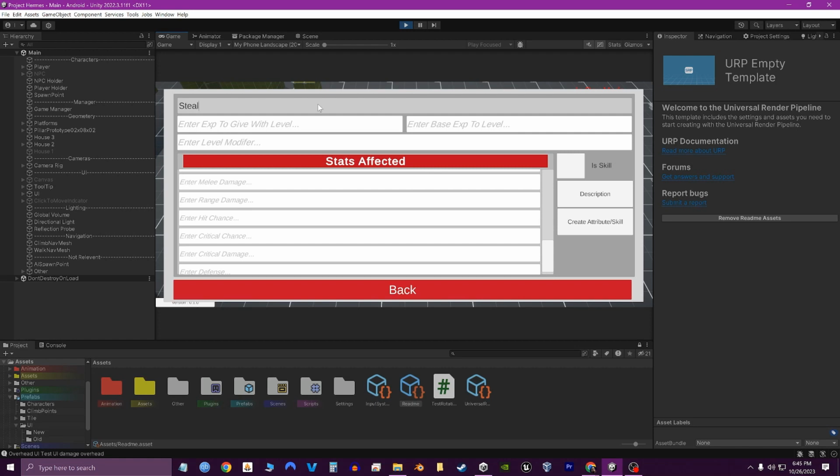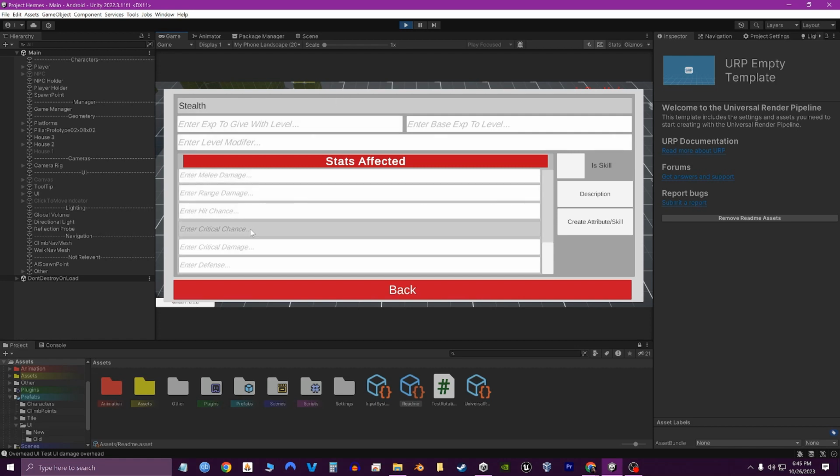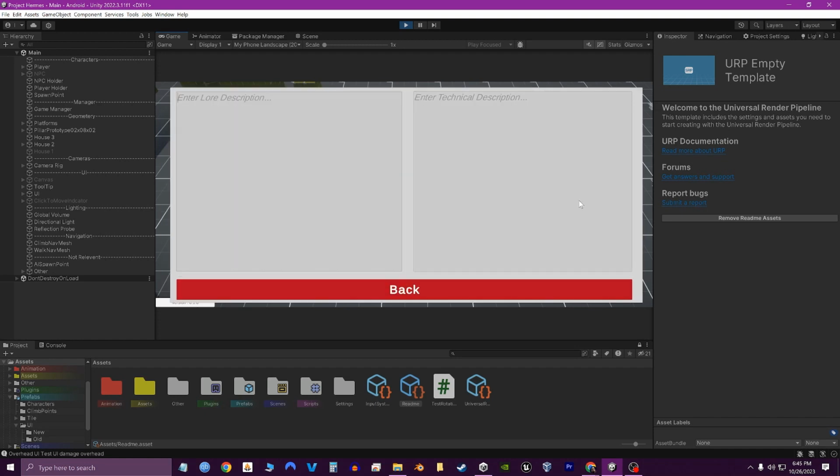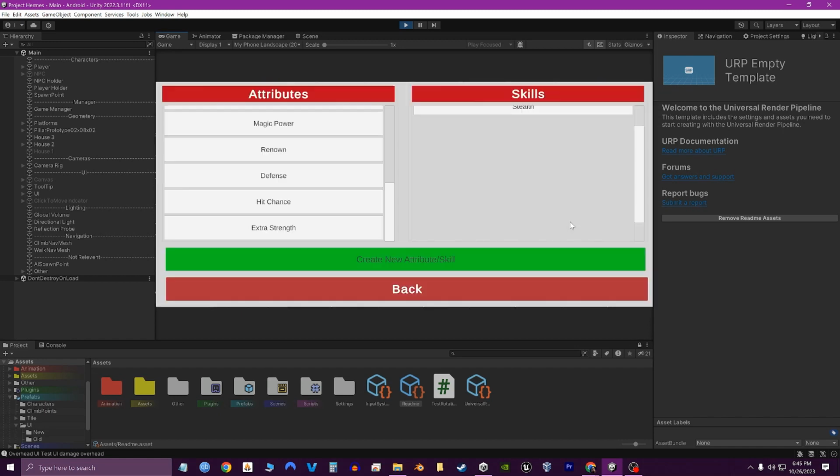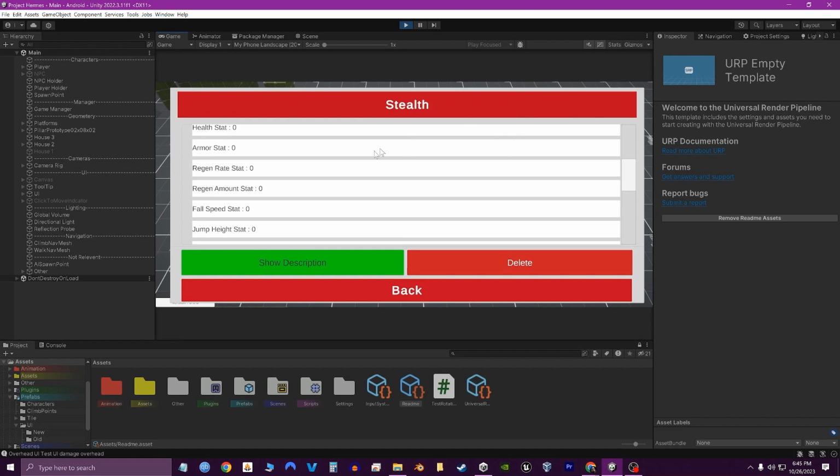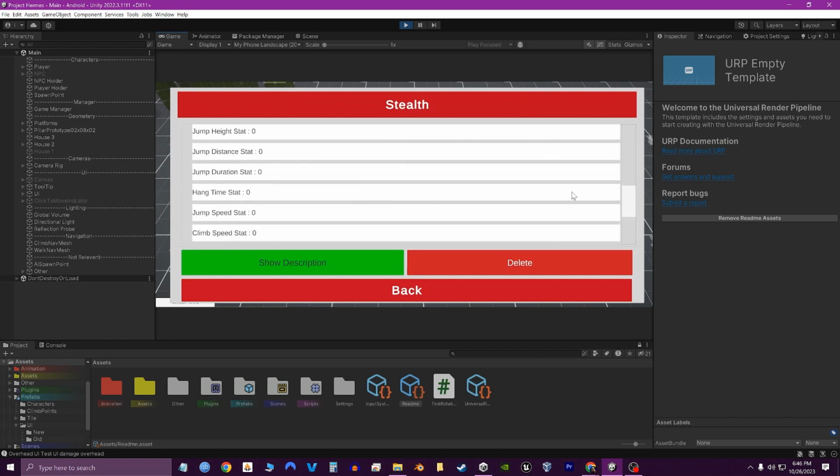With the capsule box. Stealth. Crit chance 20. Skill. Stealth. See, I did create it the first time. I just had the menu a bit lower. So now we have 2 stealth skills, but you see my point there.